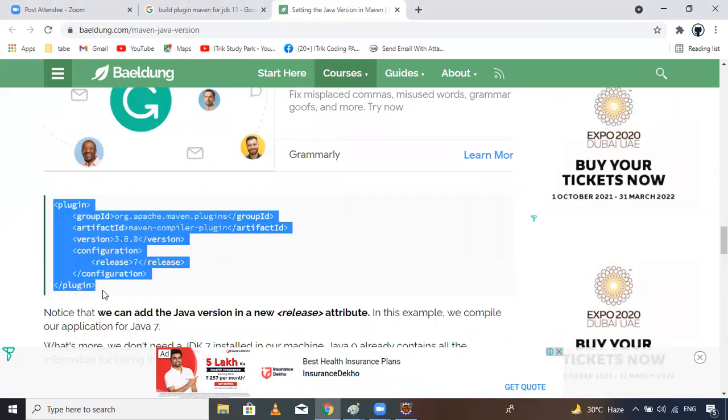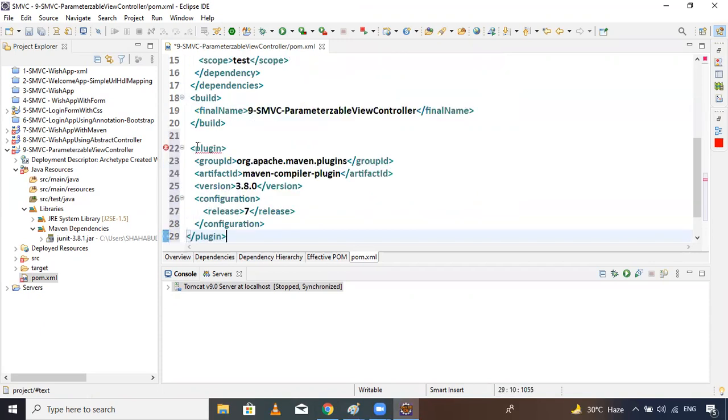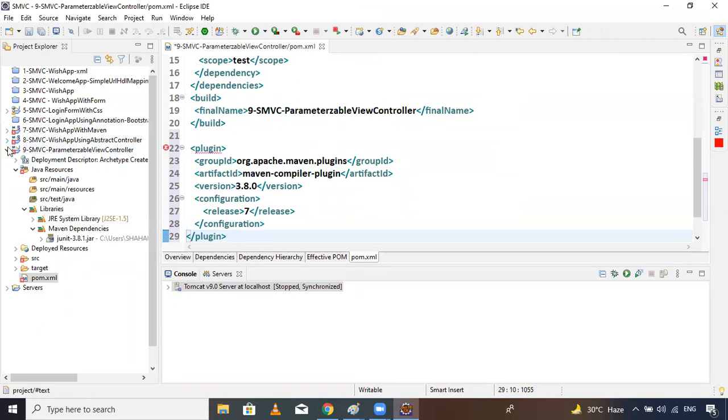Let's try. Copy this and better close. So here inside the build, provide the plugin. One minute, guys.